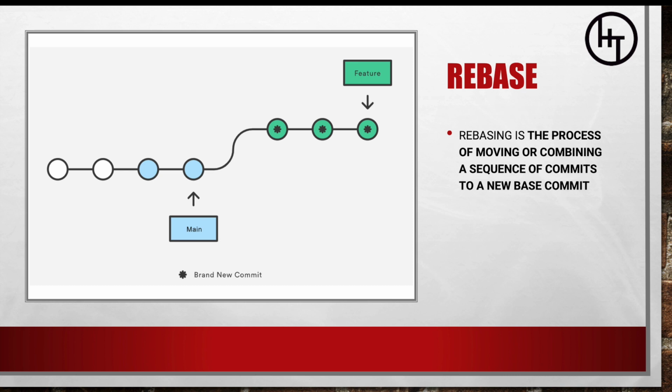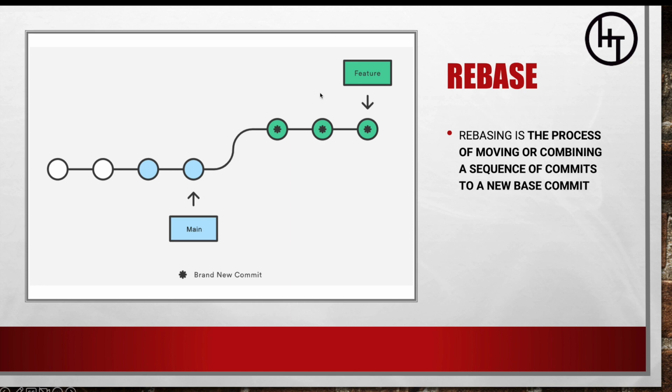But first, let's look at what rebase is. Basically, when you want to have the changes from other branches or combine two branches, you'll use rebase. It's the same as what you have seen for merge. In the end the result is the same, which is the reason we use it, but it's a very different concept. So rebase, if I want to add a definition, is the process of moving or combining a sequence of commits to a new base commit.